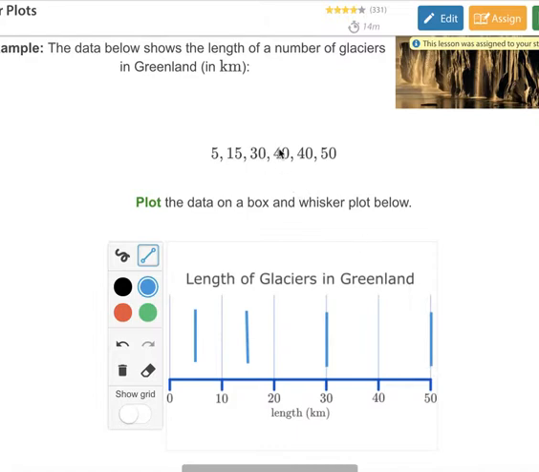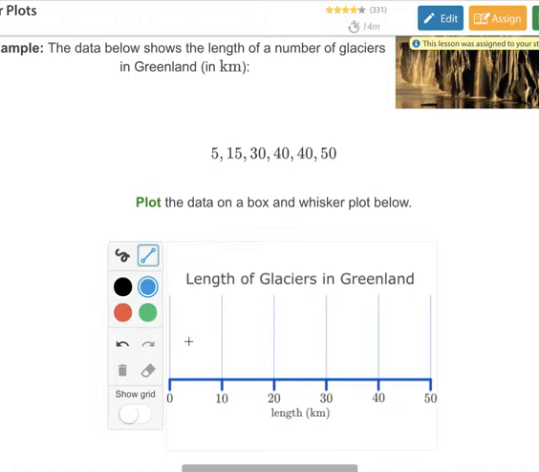Okay, so in this case, I think we need to actually do a calculation there, don't we? So our median, would it be 35 because it's actually in the middle between 30 and 40. So we need to take an average, 30 plus 40, and then divide by 2, and we get 35.